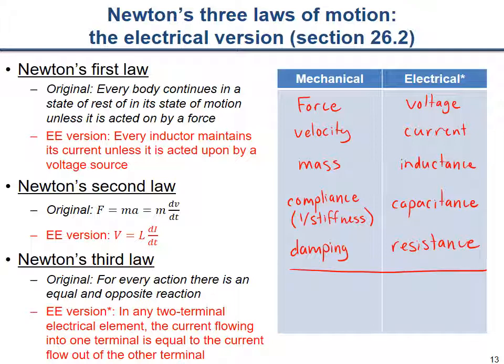Now, there's an asterisk on some of these. I can say a dual version is possible. I won't describe it here, but if you want to think about it a little more carefully, I encourage you to do so, and you should be able to come up with another version that uses different electrical parameters to represent the same sort of system.